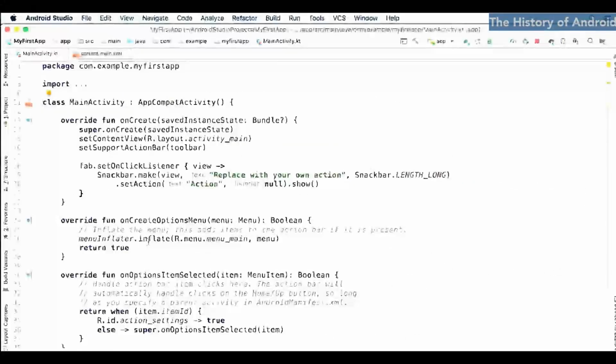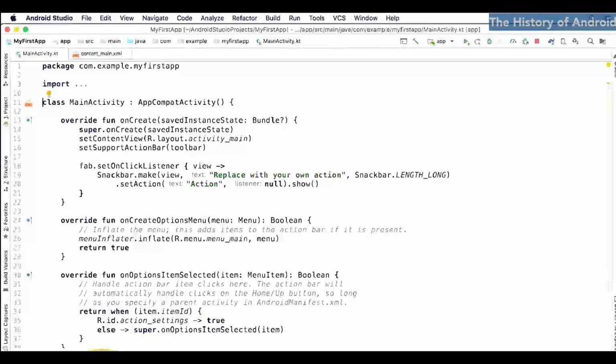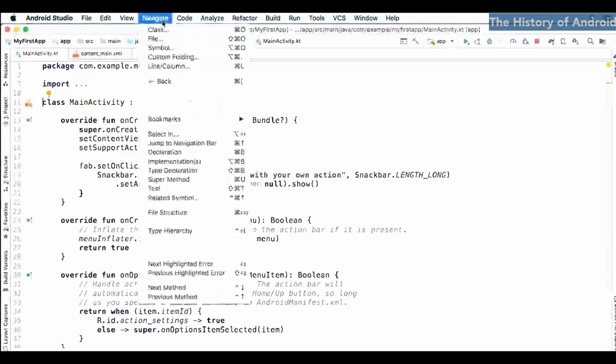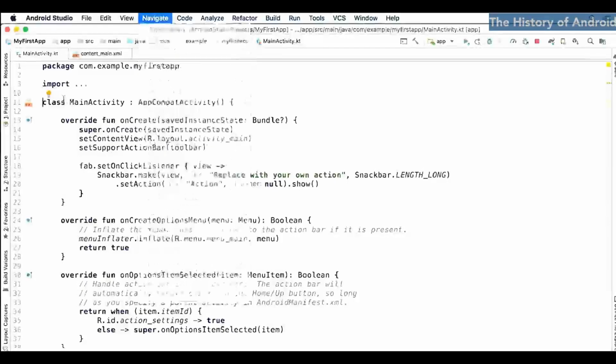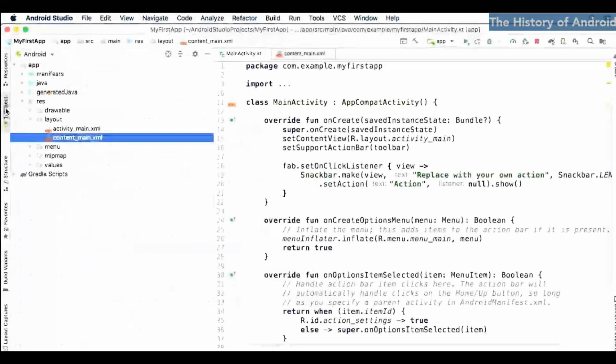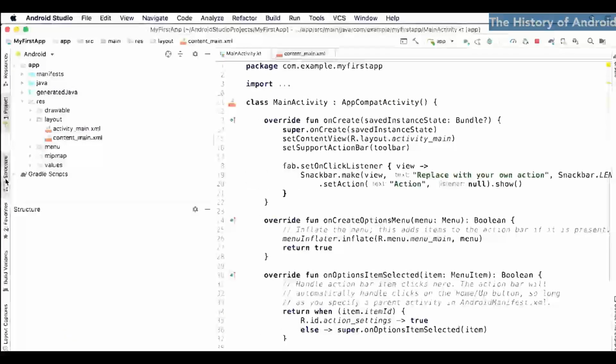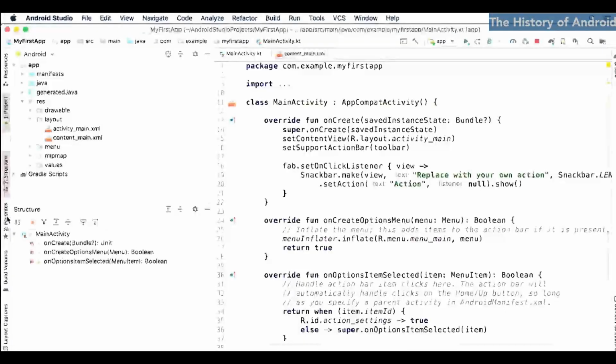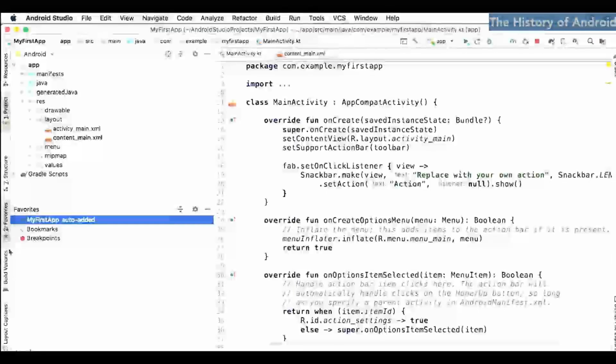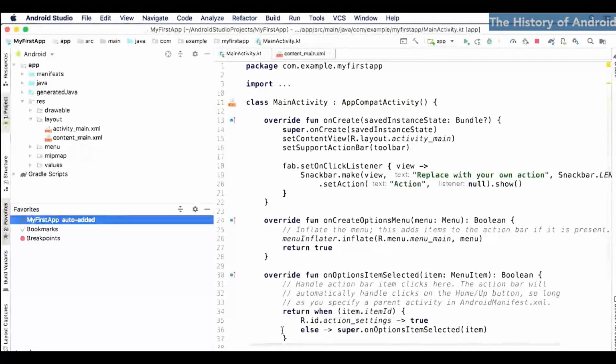Many of the features of Android Studio are available in multiple places. You can find certain features on the menu, and many of the menu choices have associated keyboard shortcuts shown there. You can also look at your files, look at the structure of your files and classes, and get to other functionality using these tabs that are scattered around the window. The number and names of the tabs will change depending on what you're doing at any given time, and also which version of Android Studio you're working in.